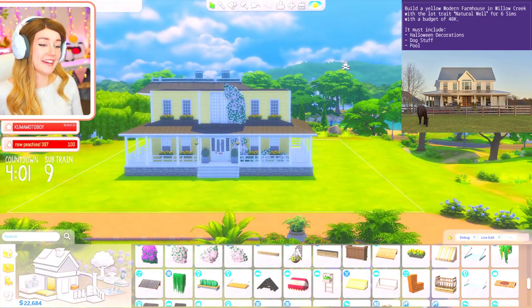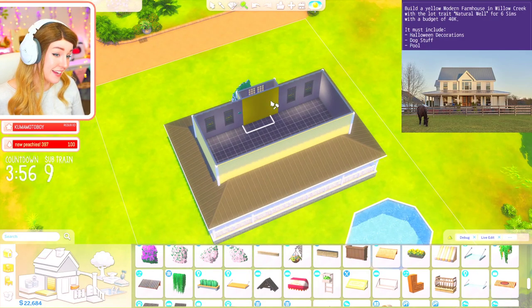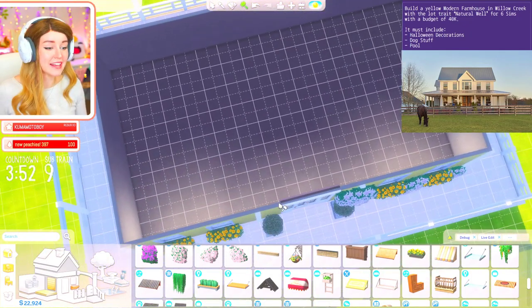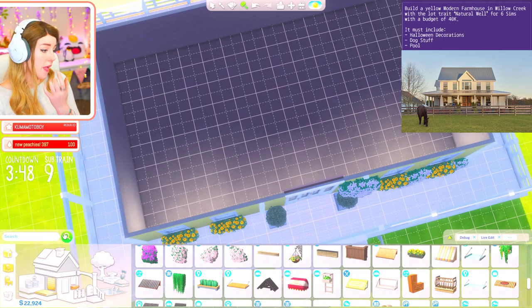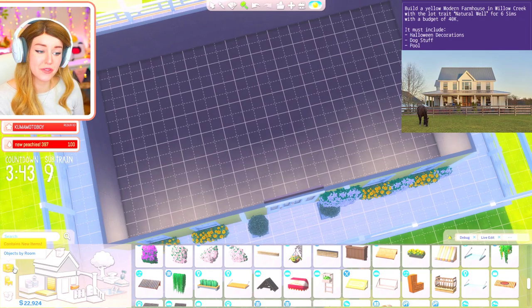Okay, fine. Let's go inside. So one of the other reasons I was obviously putting off going inside the house is because I don't know how to do this house at all. This house is meant to be for six Sims. So how do we do this?